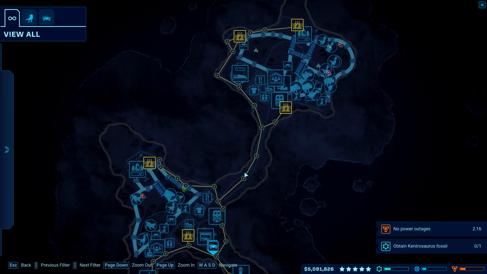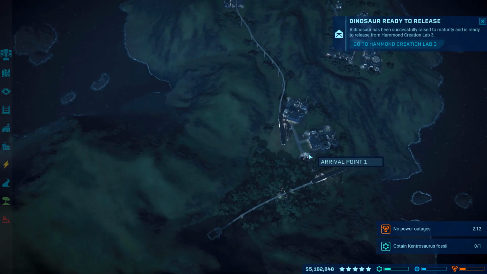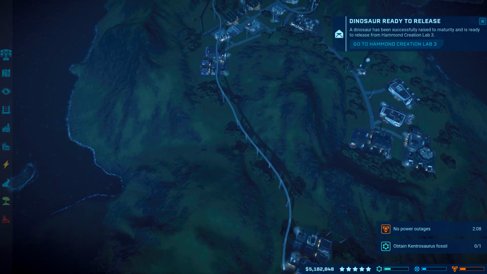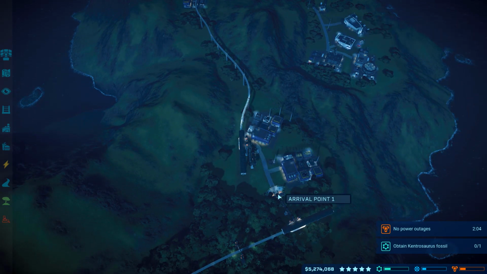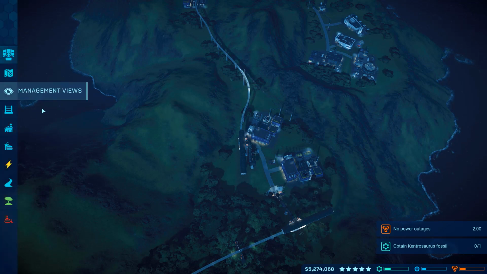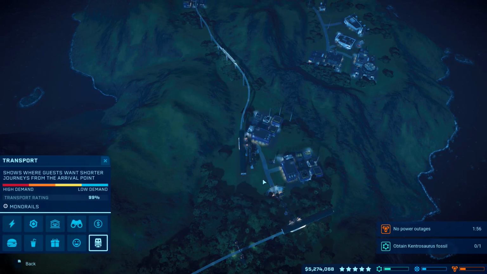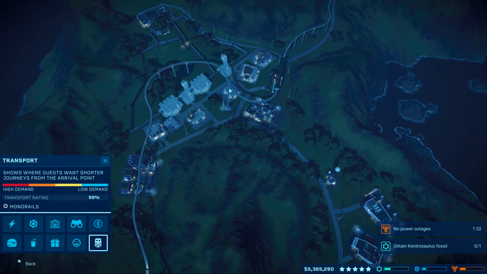So I built that up. Then the very next thing to do is get the transportation going, because this is a long island. Remember our transportation video. The transportation rating is from this arrival point. Here, let's look at the view. From this arrival point to the destinations. You can see the destinations are the viewing galleries. It's none of the other stuff.